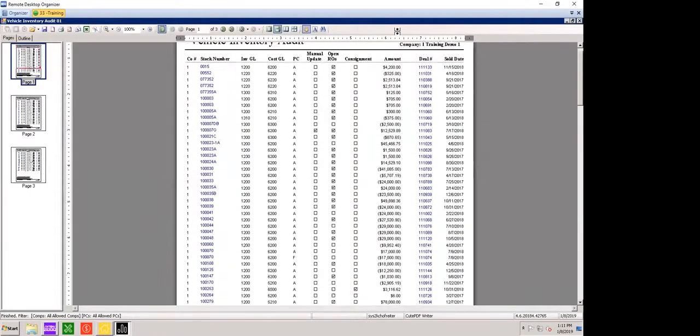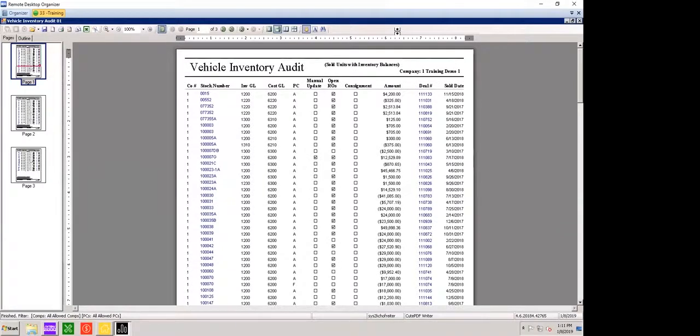Now, this audit report, you're probably already picking up on this. It's not something you want to do at the end of the year. It's more likely something you want to do more often than that. Maybe even on a weekly basis when you first get started, because of the kind of problems that you're going to come up against with this, if you have ROs that are open, or maybe the accounting transactions are not being created correctly in the finance module. Or possibly a work order has closed after you created the accounting transactions in the system. So this is something you want to look at probably on a weekly basis.